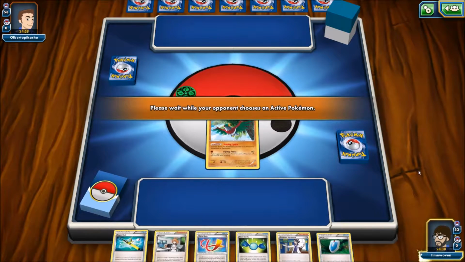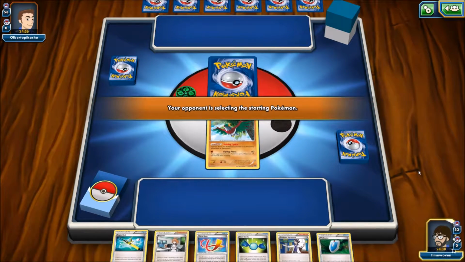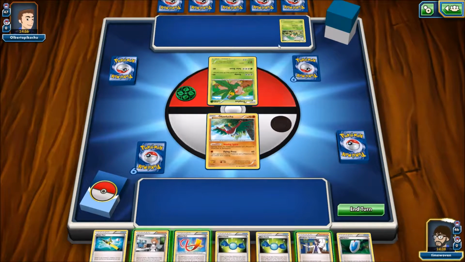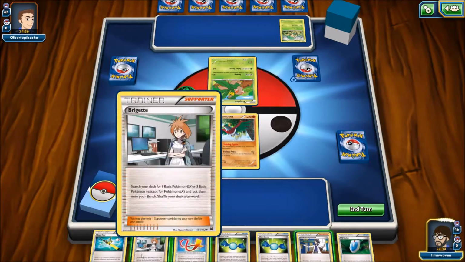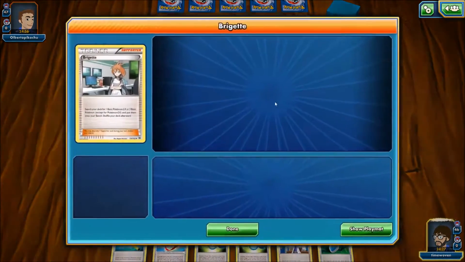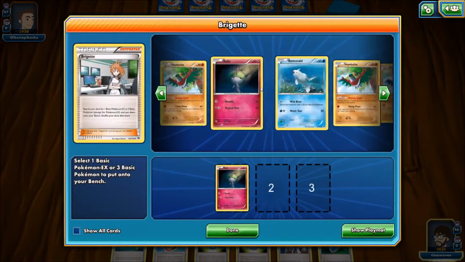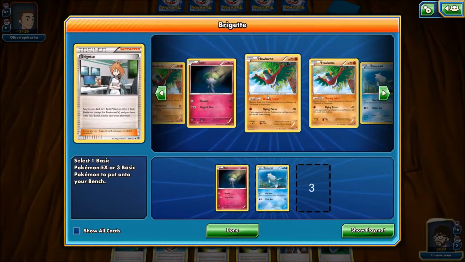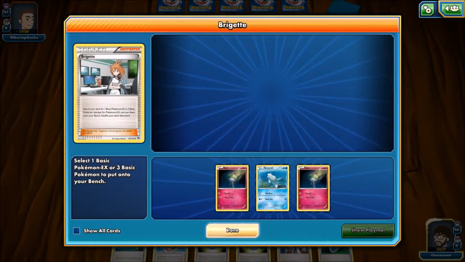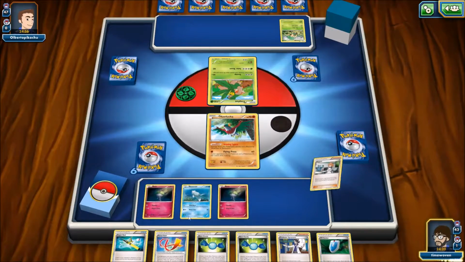So, we're going to see that we're only starting with Hawlucha. But Hawlucha is better than nothing. Now, what's great about Focus Sash is it does work on Hawlucha as well. A Tropius and a Pansage. Interesting choices, my friend. We are going to go for the Bridget. Grab a Ralts, a Remoraid, and let's grab another Ralts. So now we'll have our 3.